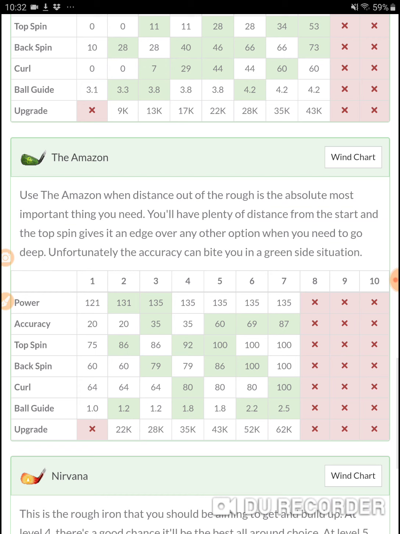giving it +5 accuracy. Now the thing about the Amazon is, look at the backspin on it. Even when it's at level 3 at the 79 backspin, with backspin, you don't need a lot of ball guide. So if you can get up to the hole where you can engage the backspin, you're recovering with this club. You didn't come out there with the intent of, hey man, I'm going to get in my Amazon range and I got a great shot from there. You ended up with your Amazon because you ended up in the rough and you're recovering.